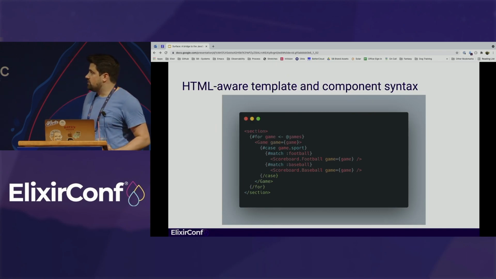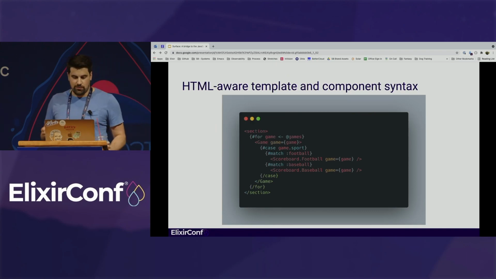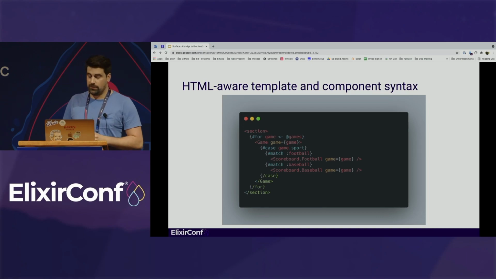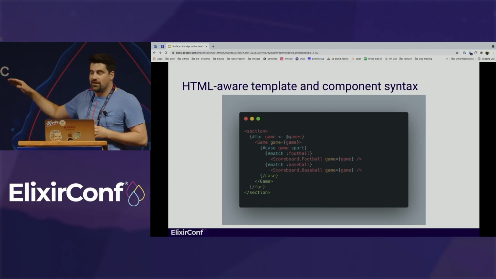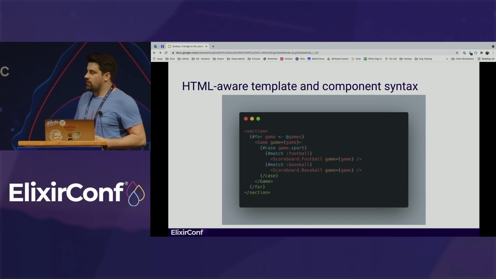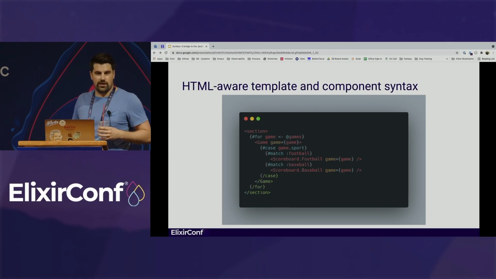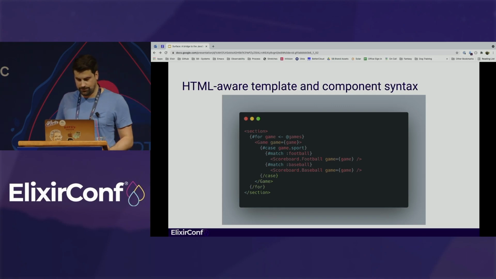So the first thing that Surface does is it adds this HTML-aware template and component syntax. And you'll notice that this is not exactly Elixir. But if you've ever done any React or any Vue.js, it should look very familiar to you. And all of the syntax here is tailored towards writing HTML and generating markup.